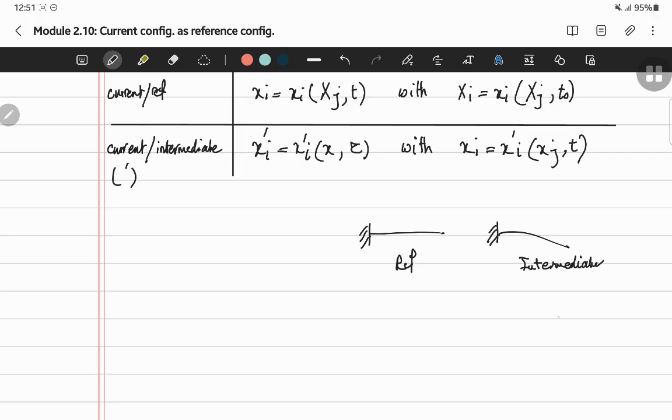You have this pre-stressed beam. This becomes your reference configuration, this intermediate, and you apply a moment to this, and this becomes your current configuration. You can think of it like this.